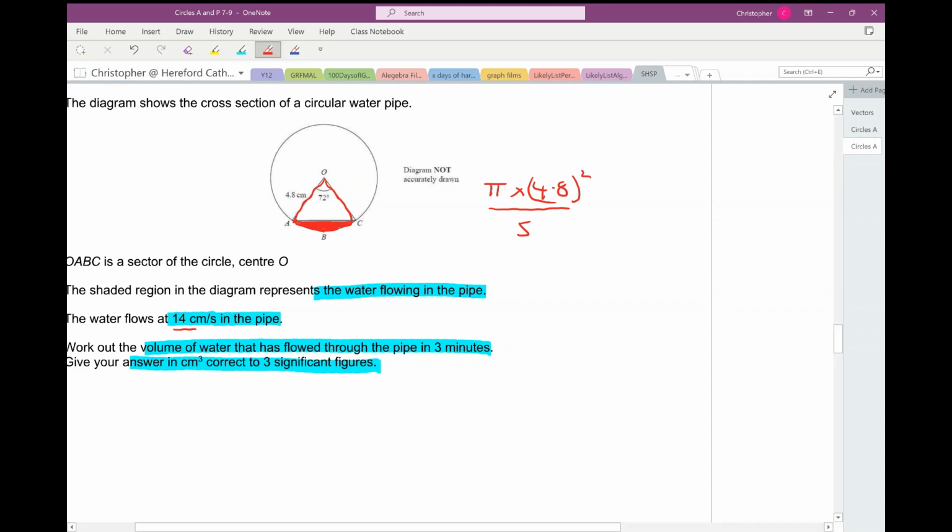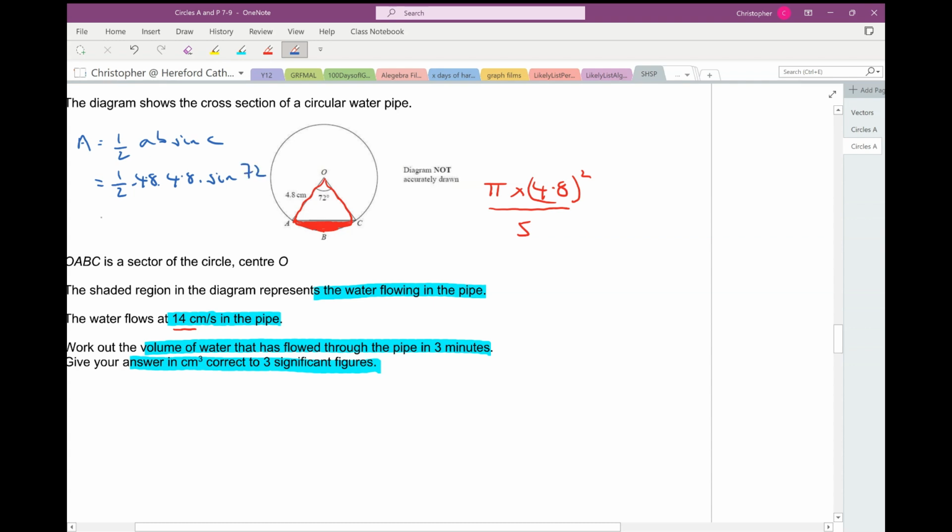And from that, if I want to just get that red area, I need to subtract the area of this blue triangle. I don't know if my shading's making it any easier for you. So I need to find out the area of that blue triangle there. How am I going to do that? Well, I'm going to use the formula on the front of the paper for the area of a triangle, which is a half ab sine C, because I've got the 72 and I've got the 4.8 and the 4.8. So the area of the triangle is a half times 4.8 times 4.8 times sine 72.